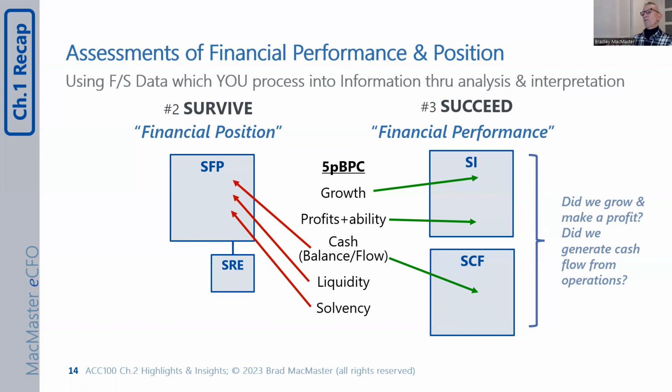Now, one of the reasons we have two financial statements to support the assessment of financial performance is because they measure different things. The statement of income will ultimately measure the profit we generate from operating our business model and providing goods and services. But as I mentioned to you, when we talked about recognizing revenue, we recognize revenue and put it in the income statement without any regard to whether we're paid for the revenue or whether we've paid for the expenses. So that's called recognizing the transactions on an accrual basis, which means when they are earned or incurred.